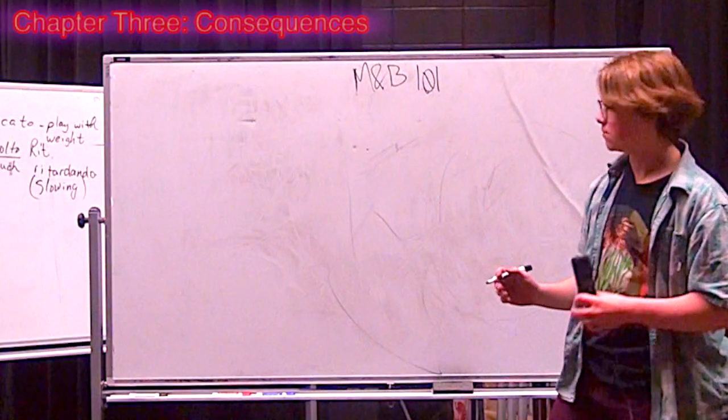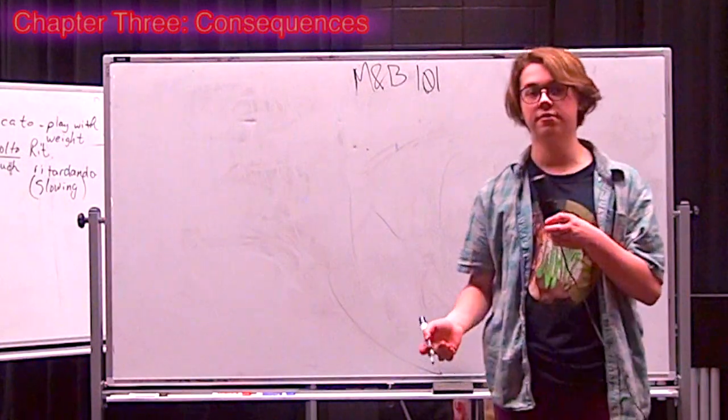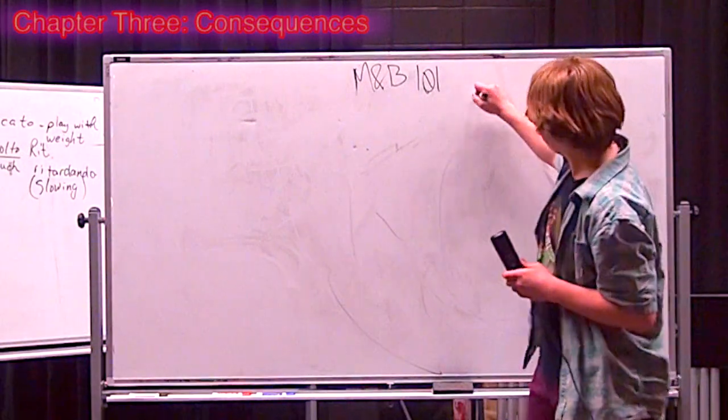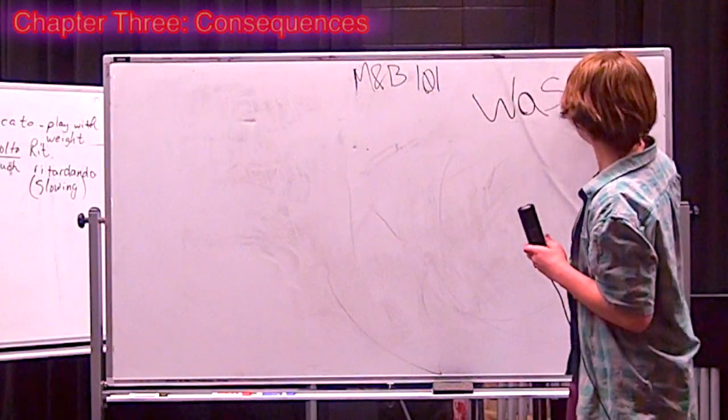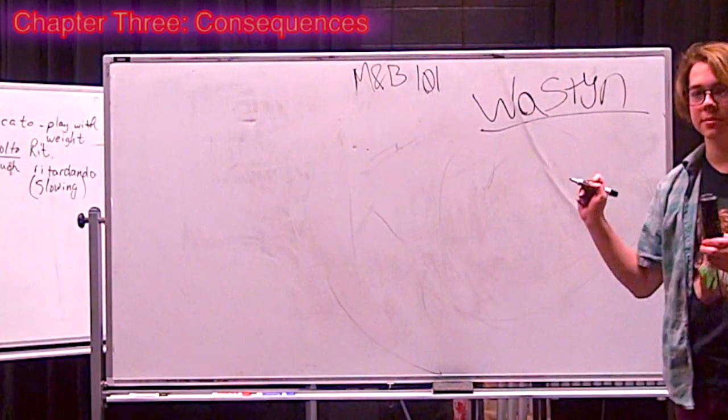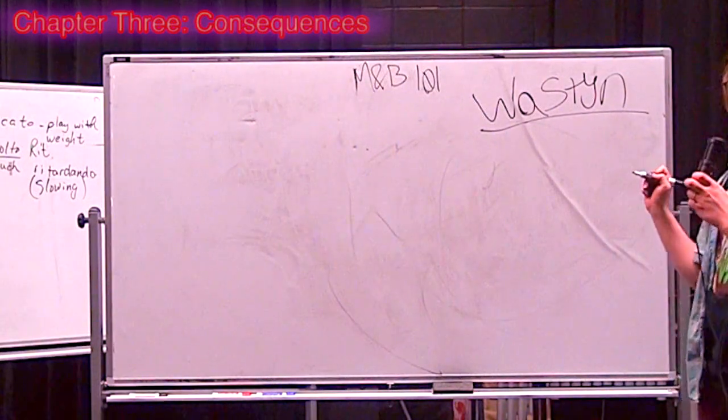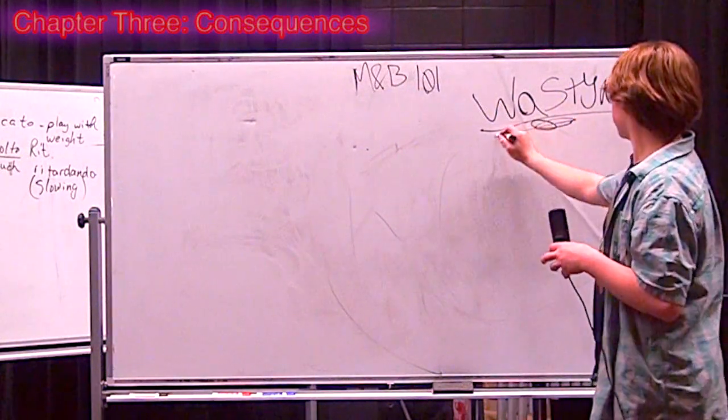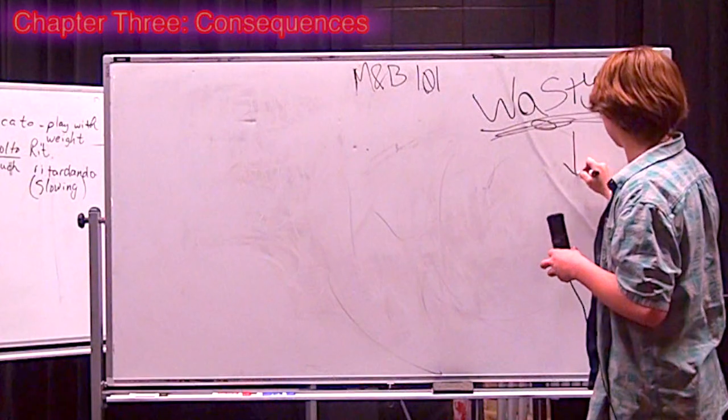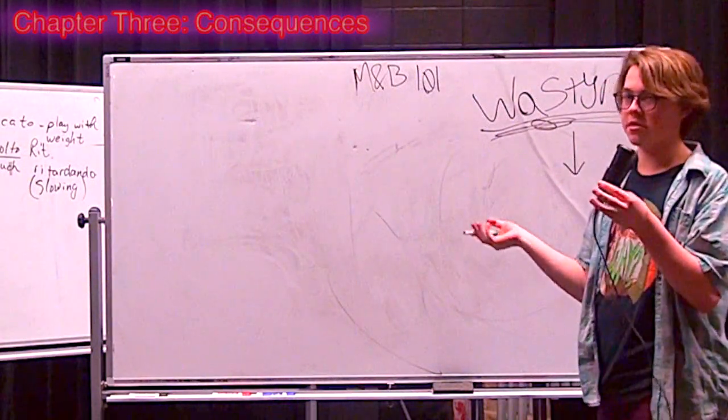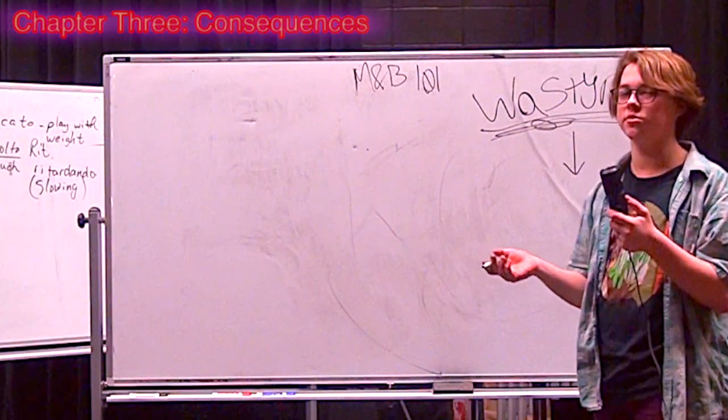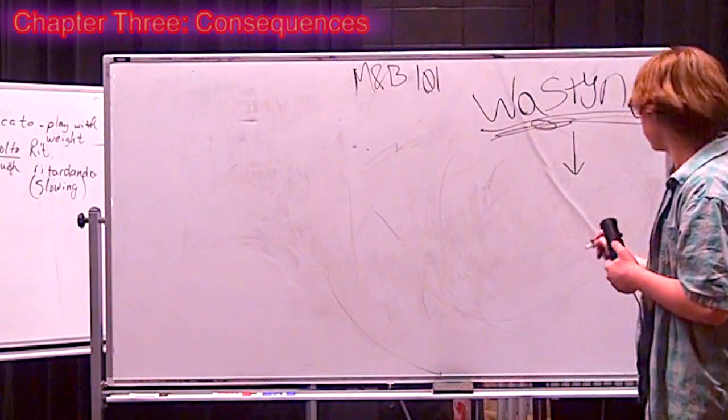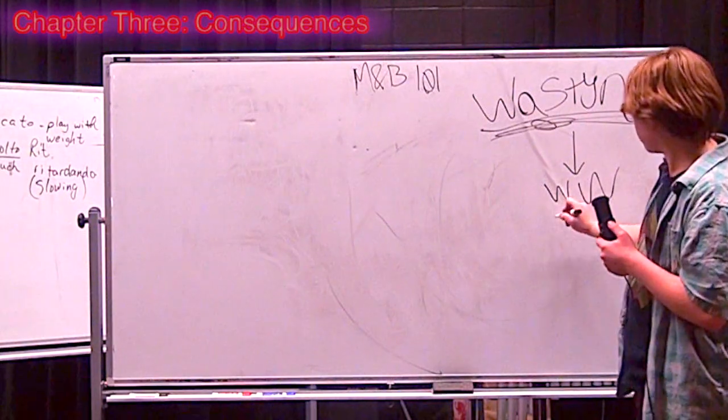Now we will move on to chapter 3. And this is the last chapter. I just said 4 earlier, but I was wrong. Consequences. Now, in chapter 3 we will cover the consequences of chapter 1. Chapter 1, we melted down... Waston. If you all remember, because you probably all wrote it in your notes. If you're taking fucking notes. Like I told you to. So the point is, we melted down Waston. But... The bad thing that comes with that is that Waston generates a nuclear toxic... Thing... Waste... It's actually not even nuclear or toxic. It's just... Weird... Waste. Weird waste. It doesn't have any effect on people. But it takes up a lot of space. And we need to get rid of it. It also comes... In a liquid form.